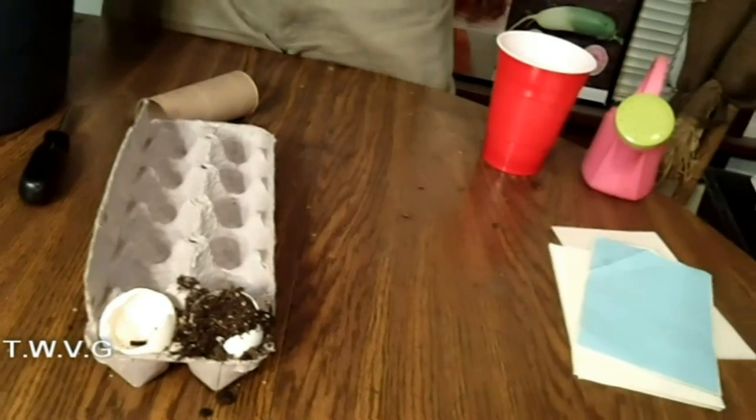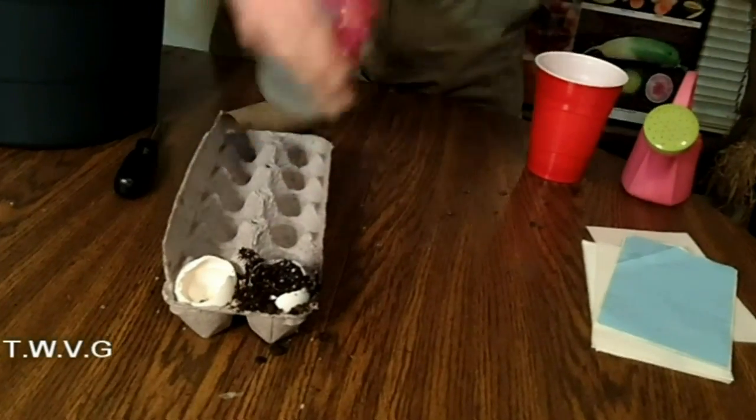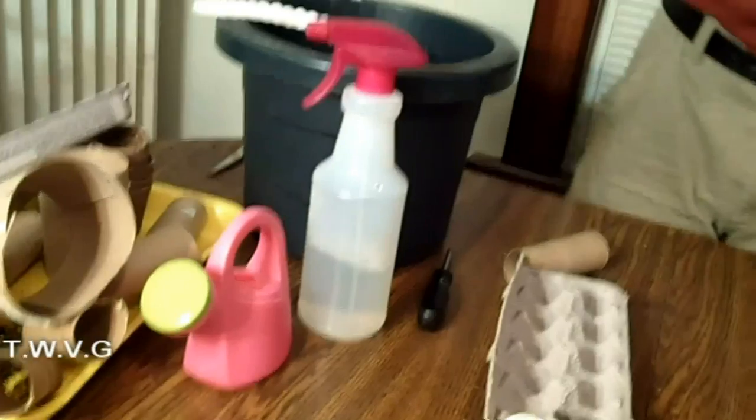And to water any of these plants in any of these containers, I wouldn't recommend a full-size watering can, because that will typically want to blow the soil out. So a squirt bottle works very well for moistening the soil, or even a little kid's watering can. It holds just enough water, and it doesn't have a lot of pressure to blow the soil or the seed out of it. So that's another ideal as well when it comes to watering all your plants in the little trays. Bottom of a water jug or a milk gallon jug works well also.